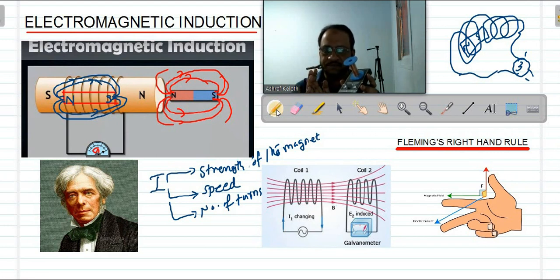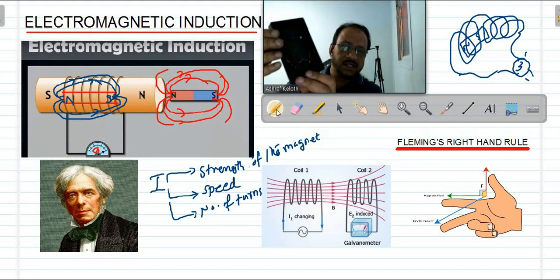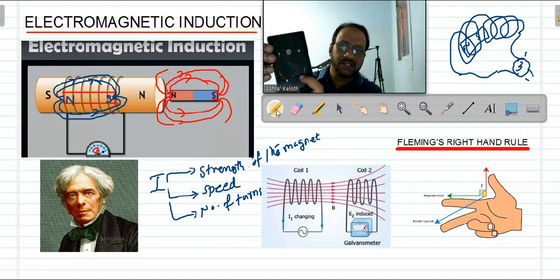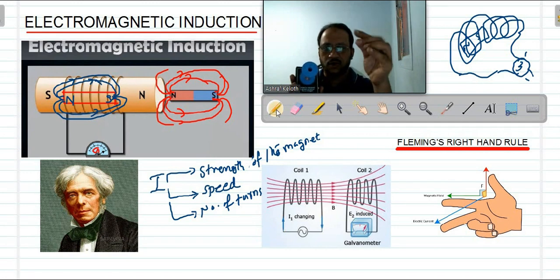Other will not glow. At the back side it is interconnected here. There are connections here. The plus and minus of the two LEDs are connected together. The plus and minus of the two LEDs are cross connected, and the two common points are connected to the coil. Now I have a magnet also. This is a strong magnet.